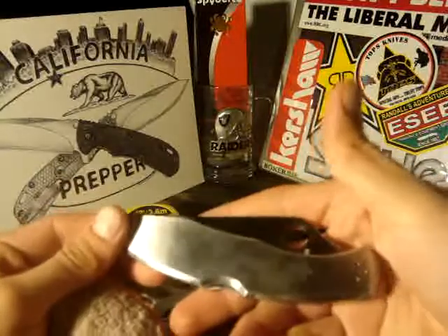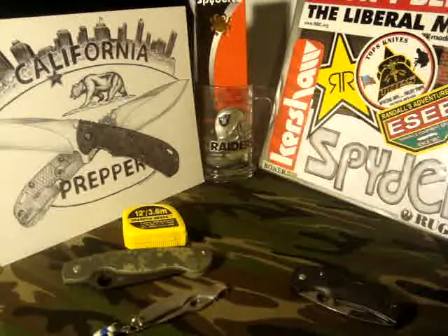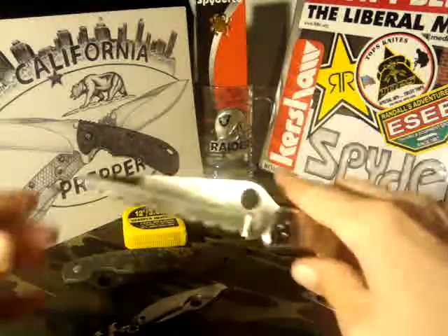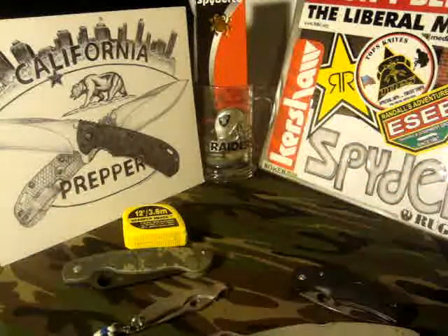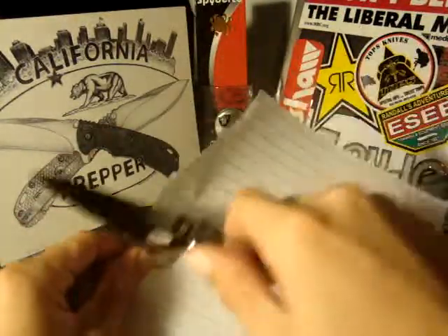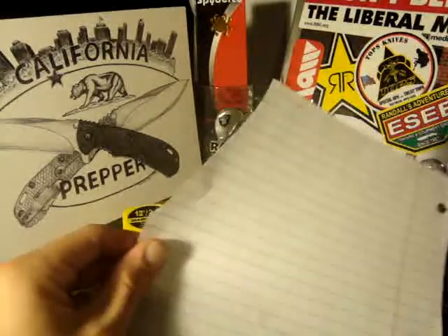As you can see, there's the fingerprint issue I was talking about. I don't carry this as much as I'd like to because it is a pain — last thing I want to do is dirty it up. The blade is VG10, my favorite blade steel, and it's absolutely flawless. There are no real marks, scratches, or anything on this knife. He obviously keeps his knives in pristine condition, just like me. This thing is razor, razor sharp — I have a piece of paper here, and that Spyder Edge is just wicked sharp. Really, really impressed with it.